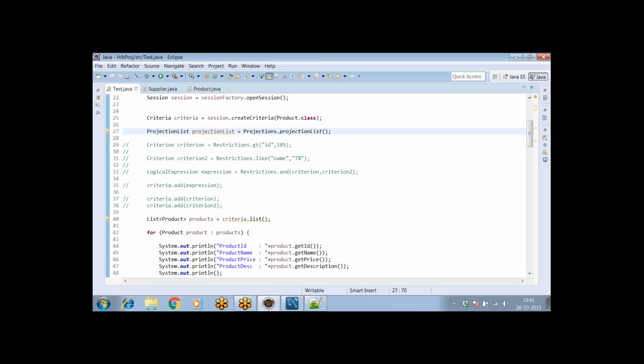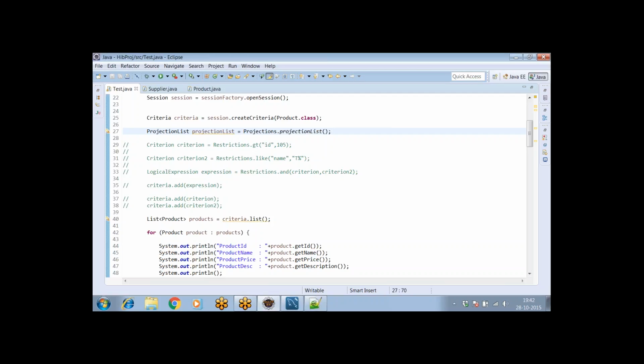and in this projection list object, add the field names or property names whose values you want to fetch. Which property values you want to fetch, that detail is specified.